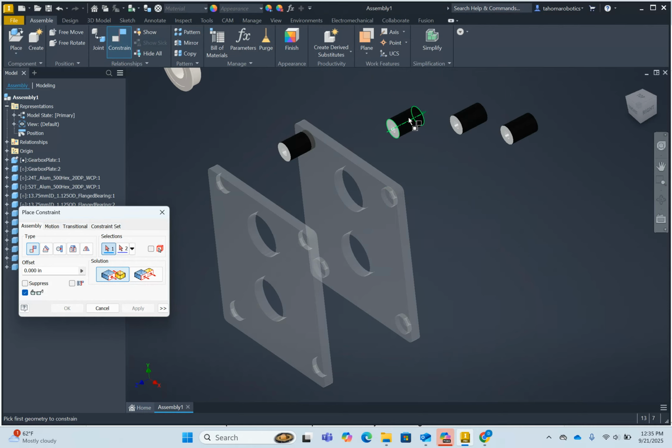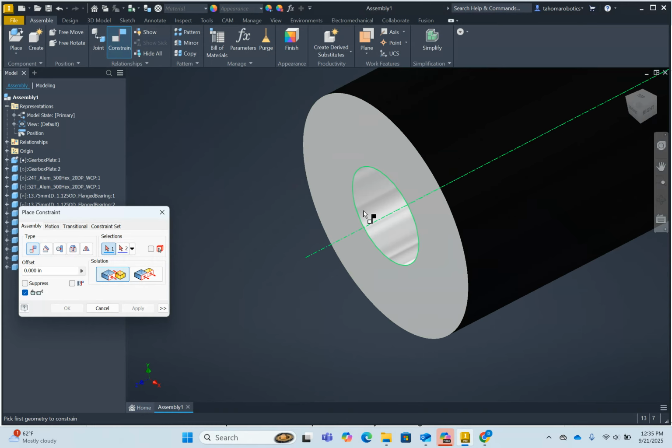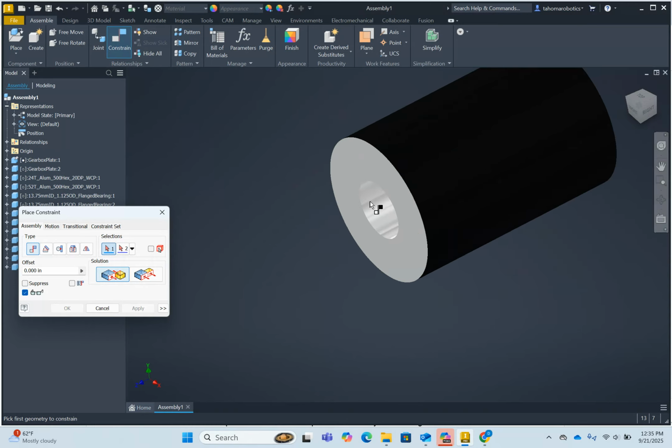The first is the mate constraint of axes. I need to choose basically a cylindrical surface. So it's either here or I could go inside. Notice I get an entire axis. A common mistake is that people click here and just get the center point.